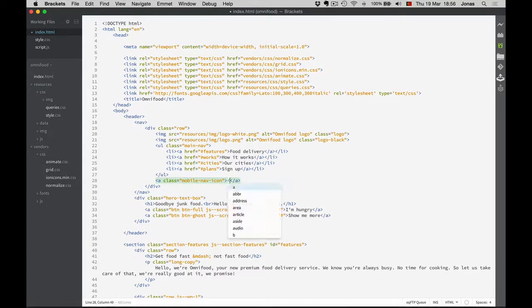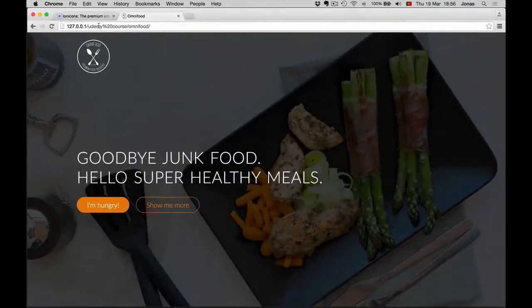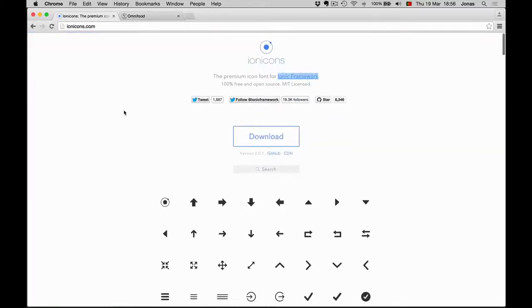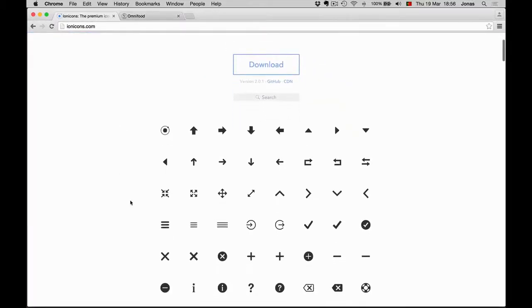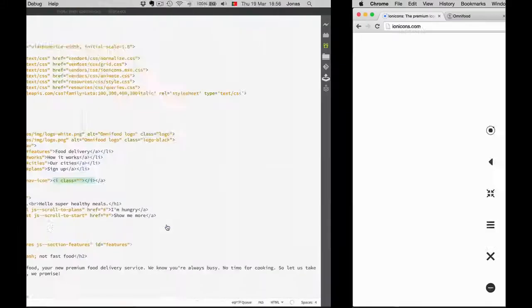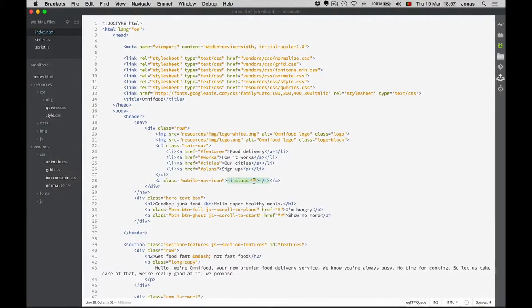Alright, and now we need that icon that we saw before. So the icon, as before, we will get it from our icons. And we have these three here, and I am going to choose this one. You can of course use one of the other ones if you like to. So I will put this right here.